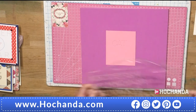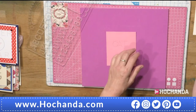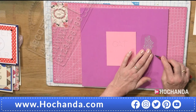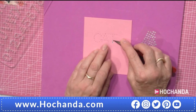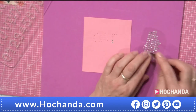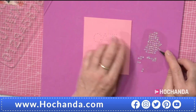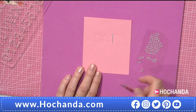We've got cat. So we can either leave it pierced, or we can then pop over our gems like I showed you before on the hearts. Obviously I've had to rush this with the spotlight in my eyes, but you'll be able to do it much easier at home. So this is where we start layering our gems, every hole, every other hole, larger gems, smaller gems, like I showed you on the previous demo. And we go like that.